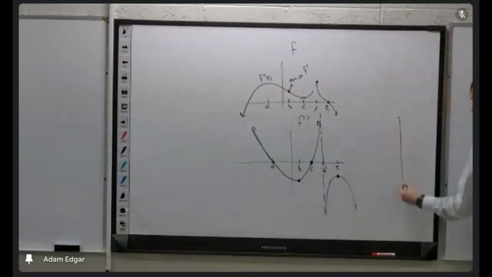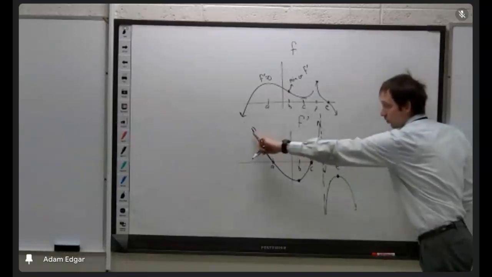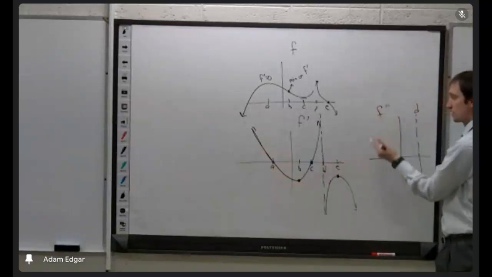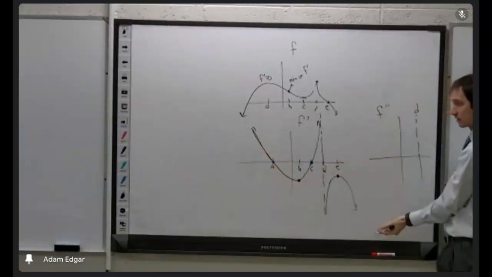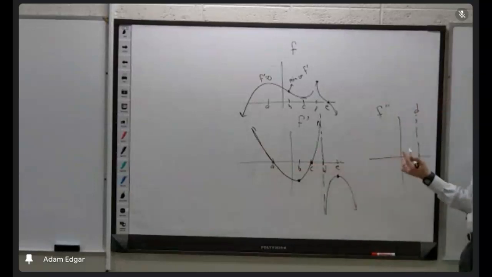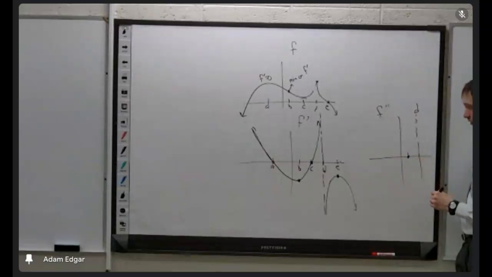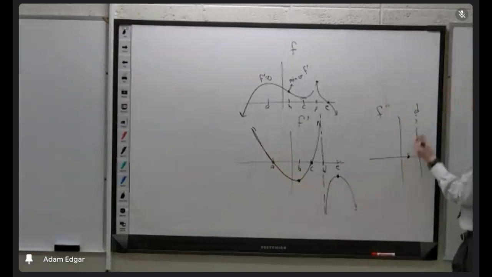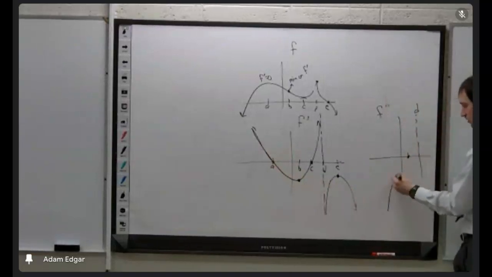I do think it's worthwhile to think about this. So we have a D here, vertical asymptote. This guy's slope is negative, so F double prime is below the x-axis until we get to B, and then at x equals B, our second derivative is positive. Well, it can't be a line because you have the vertical asymptote blocking this off. So maybe it's one of these ones.